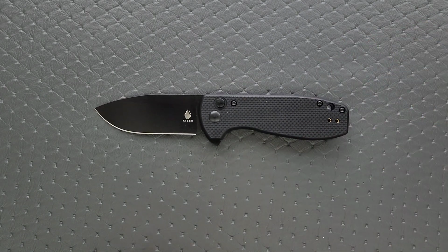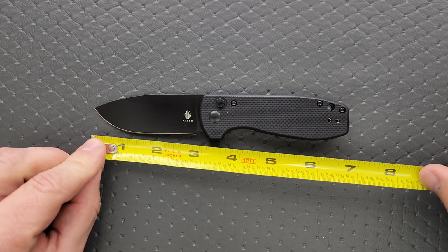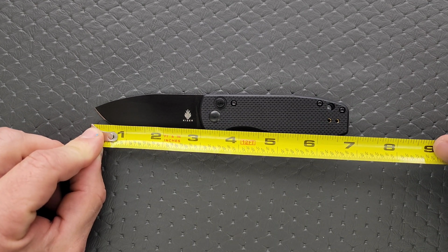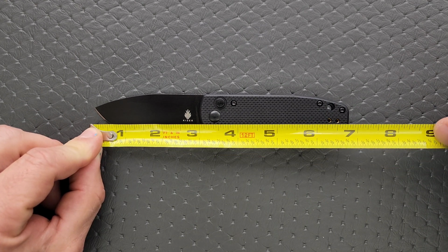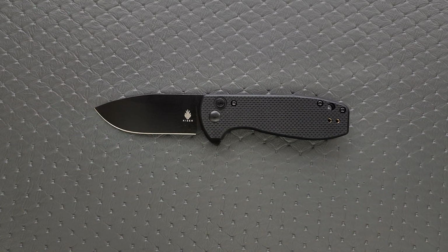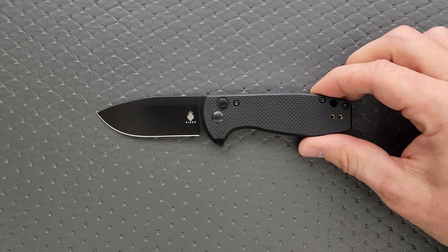Let's go ahead and get a measurement of this knife. Overall length is coming in at, it's actually under 7 inches. It's 6.85. Blade length is 3 inches. Cutting edge is 2.85 inches. I mean, honestly, a pretty good blade to handle ratio, all things considered.